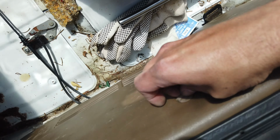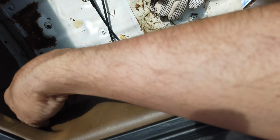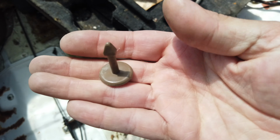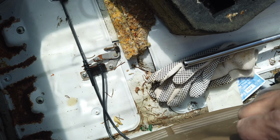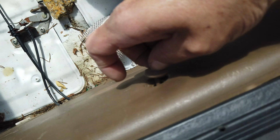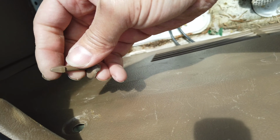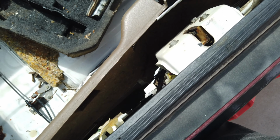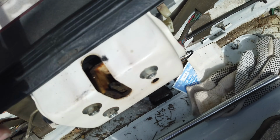It's pretty easy. Some little twisty thingies. These little pins go sideways, and they come out. There's number 2. Number 3. Okay, and this comes off. So all the screws are back there. There's a whole bunch of screws. I don't even know how many there are, but I'm going to take these screws off. Let's get right to it.